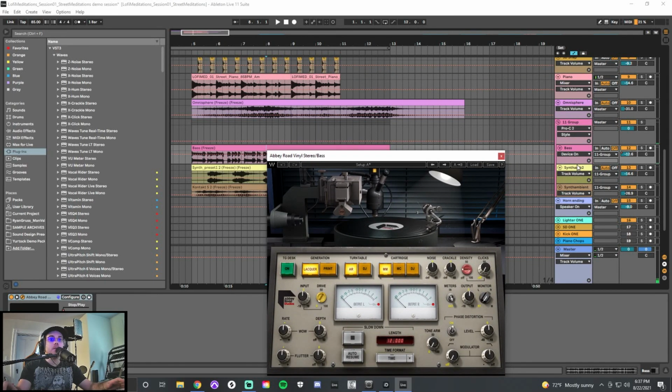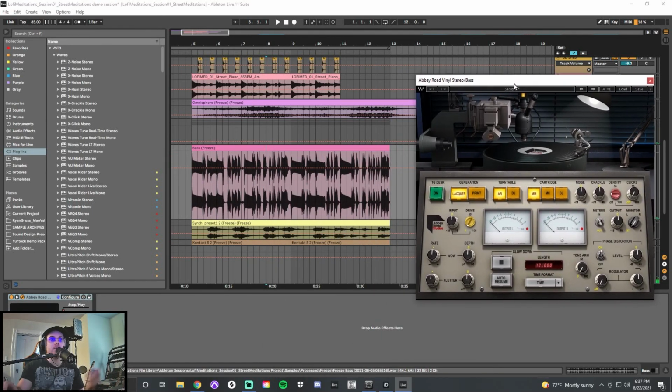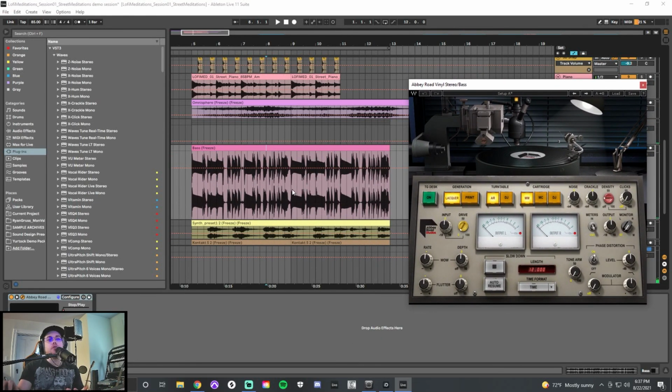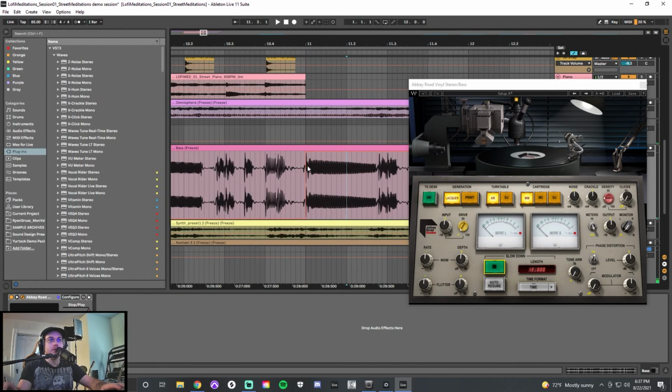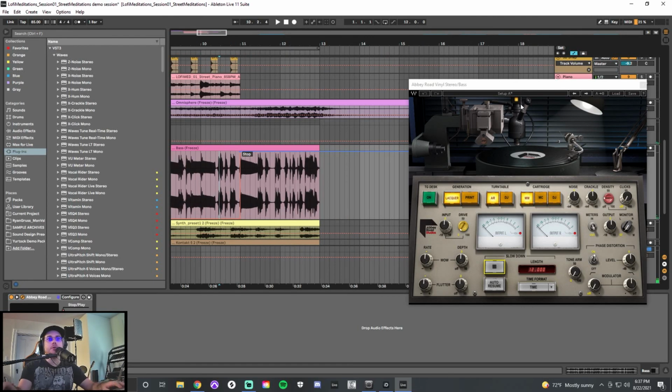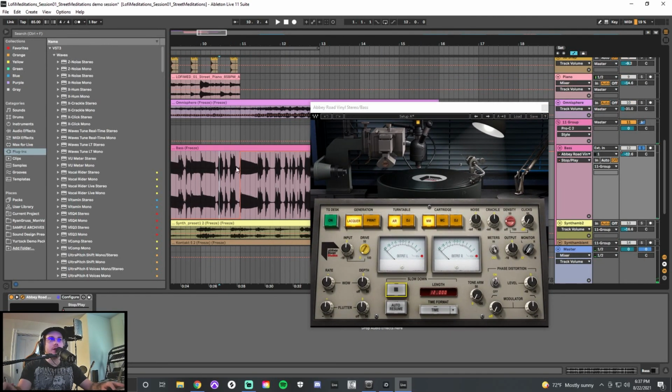And what I love about doing this on bass is that the bass already has a low pitch in terms of the notes usually being played on a bass guitar or a bass synth. So when you automate the stop feature on that area, it creates an even cooler sound because it's just going to like a sub frequency. You can see here where the automation comes in is right when I hit a sustained note in the sample. It's just going to create a really cool sound. So check it out. I'm going to solo this track. You can hear it here. So it kind of goes boom. Like really, it really sounds like it goes low.